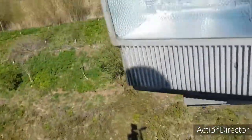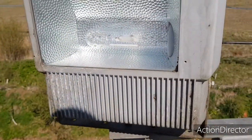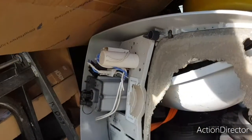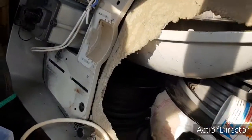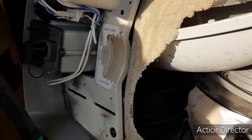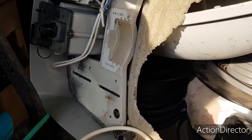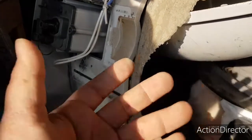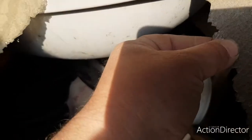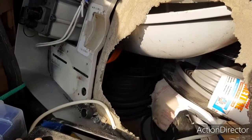Have a look at this - the lamp's exploded, that's not good. Obviously handle with caution because these are filled with gas; if you drop them you know about it. That light fitting was really looking sorry for itself. I took it out because the lamp was actually seized in it - I didn't fancy it blowing up. These metal halides are filled with some inert gas and I don't fancy it blowing up in my hands. Some kids threw a stone at it - the stone was actually sitting here, shows how much has fallen off.